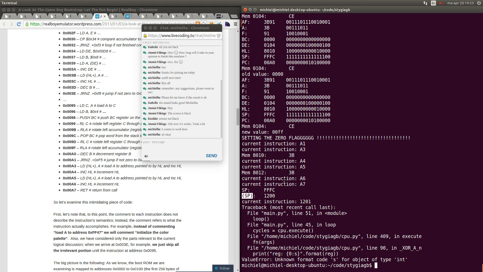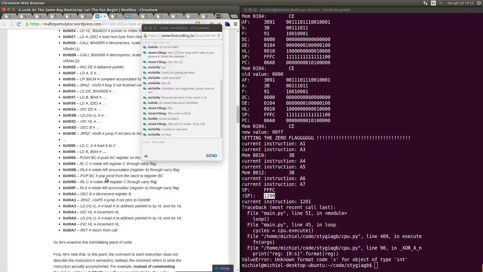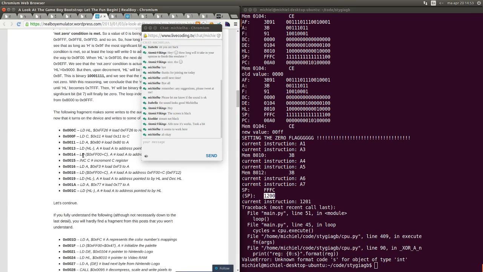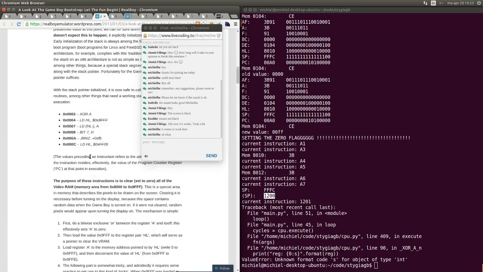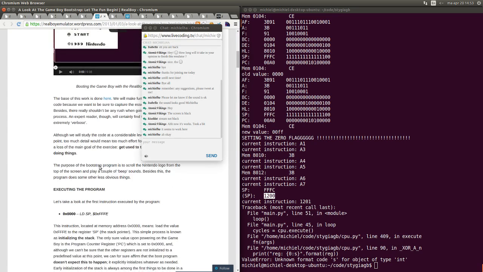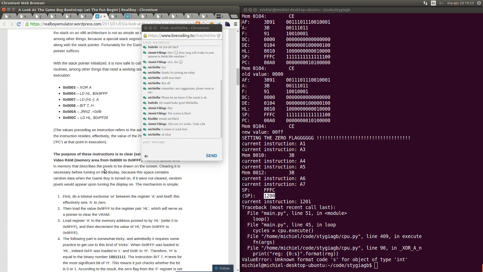We can see that the value that's in the stack pointer is 1200. Interesting. I think that's not the way, because I actually think that what is put on the stack is actually 0012.